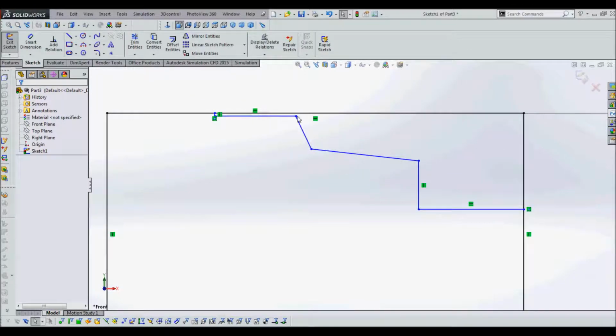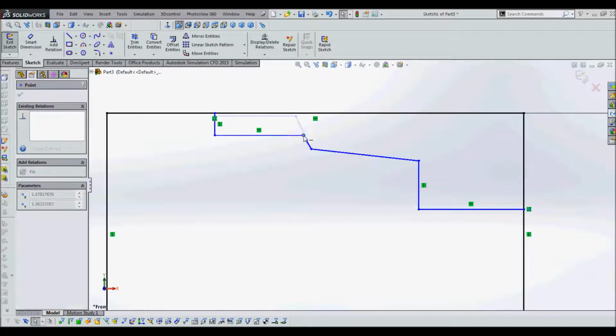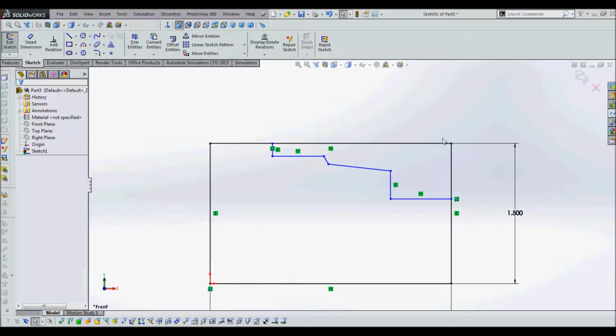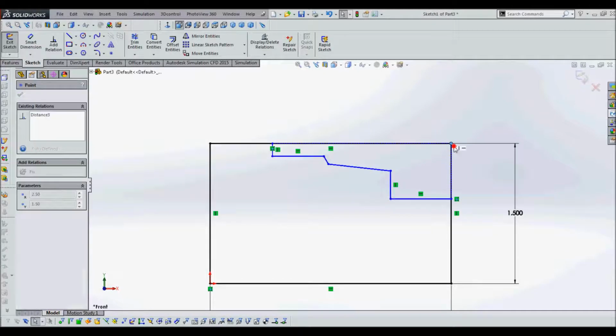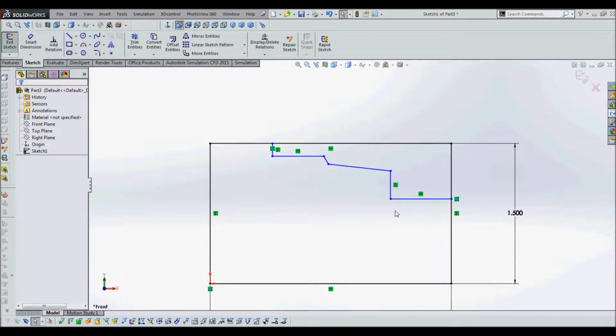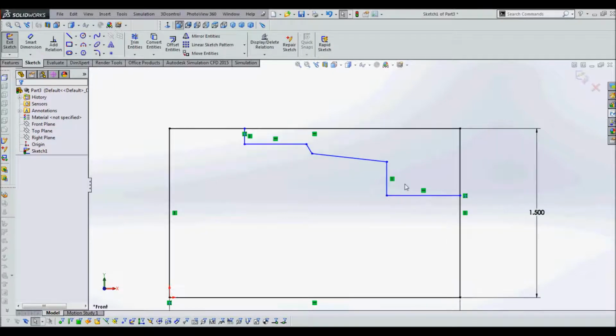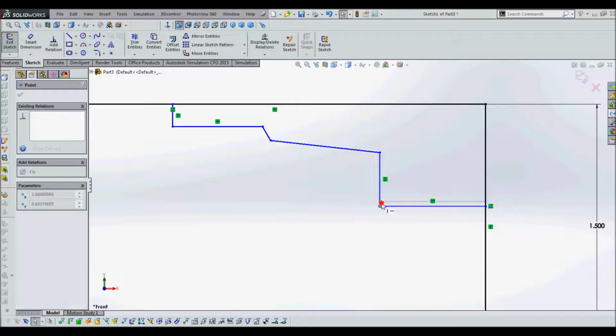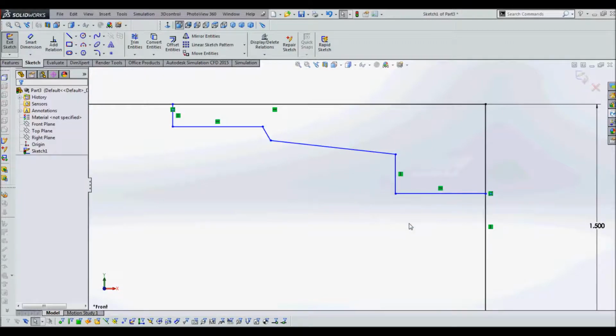And I notice this is a little bit high. It's making it hard to see what I'm doing, so I can just click on any part at any time and drag it down. You'll note at the same time, if I try to click on something that's in the black color, it doesn't allow me to move it around, and this is because this part has been fully constrained. So over here in the blue, there's no dimensions on this line segment. I can pull it around as much as I want. There's nothing keeping me from doing so.